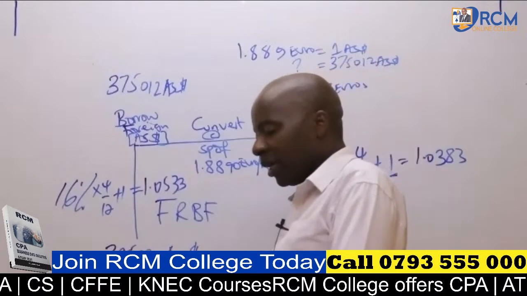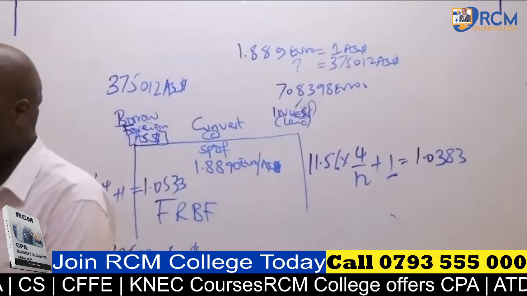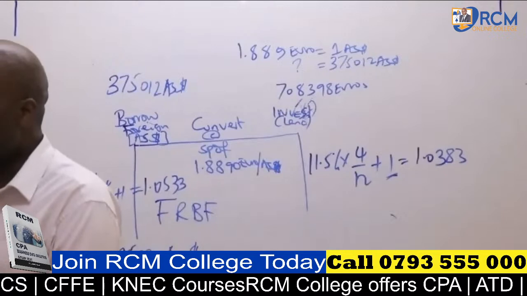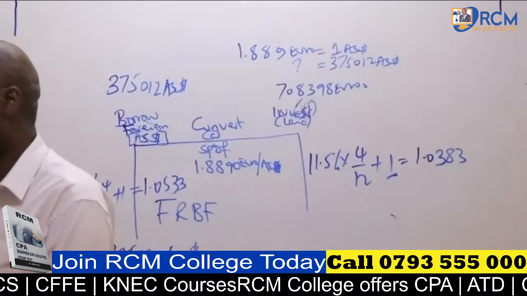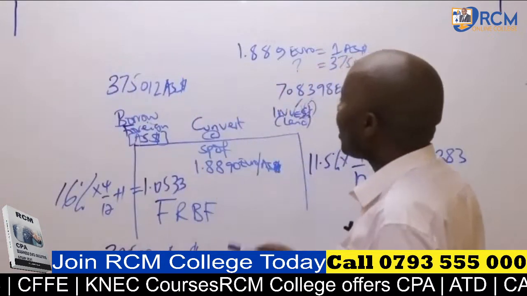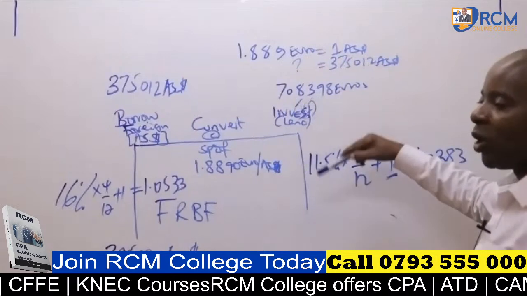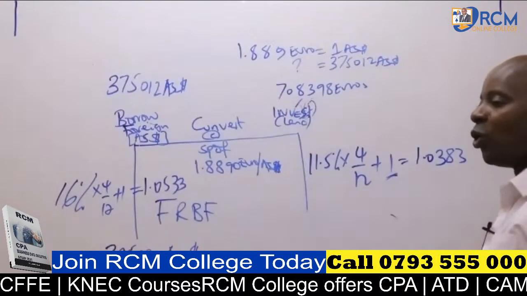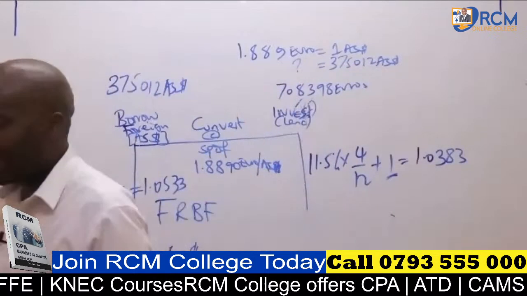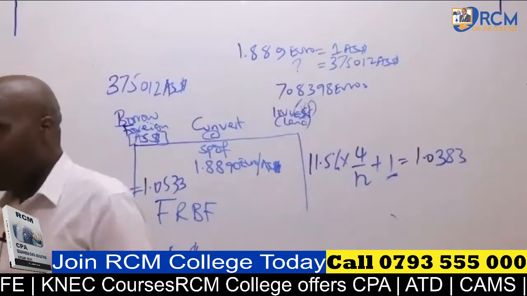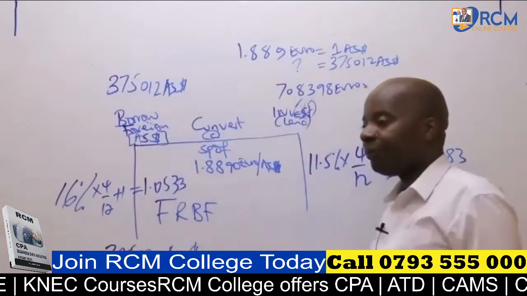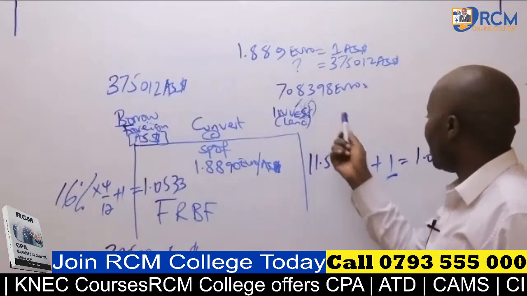Wacha niangalie za wengine pia. Jameni. 708,397, that is pretty close. Thank you. Ladies and gentlemen, the moment I reach here, the last thing that I need to do now is to drop down the figure. When you're dropping down, remember, down, we always multiply. Up is where we divide. Down, we always multiply. Pata potea, take this times this figure.